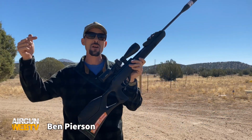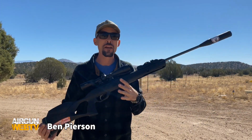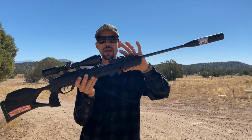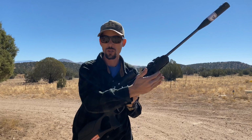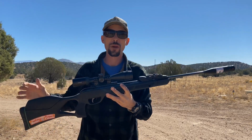I'm Ben, and today we're checking out the Gamo Magnum Gen 2 10X again. This thing's pretty sweet. It's a lot of fun. You got this whole magazine set up here. 10 shots on tap. What that means is that all you got to do to get the follow-up shot in there is just break that barrel, of course, all the way. It automatically puts that next pellet in there, and you're ready to go again.